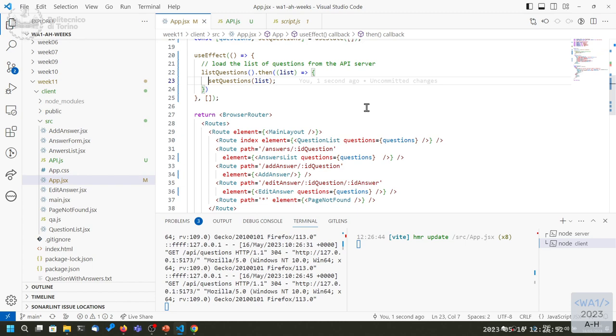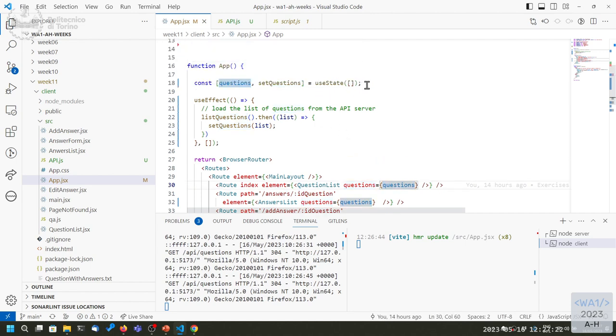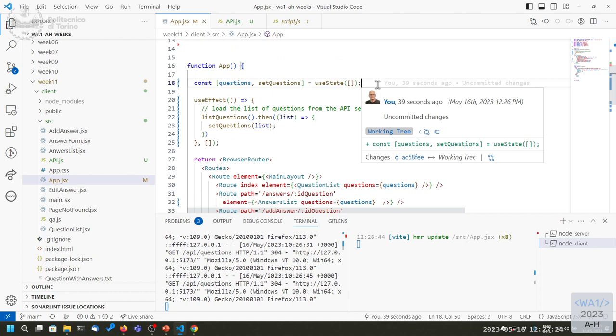Show that a slow call is being executed. In this case it's just empty, but sometimes maybe it's a part of the page which is missing. So you may want to show an icon, a loading icon, or a loading message, or something like that. And it's easy to do, because you could avoid rendering this one until the question list is filled. Or you could have an extra state that tells me whether something is loading or not.